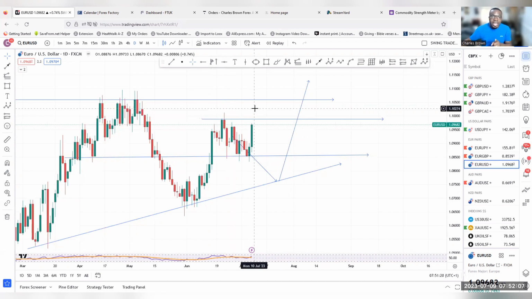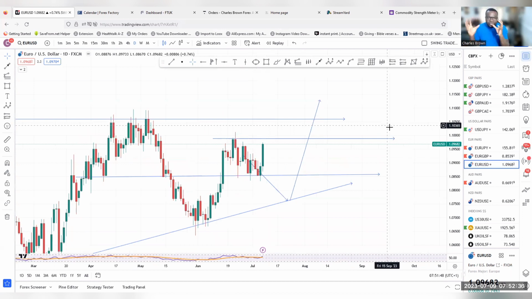It breaks it and then probably taps into this high, because already if you are not in the buy, it's going to push higher. But those of you that scalp and have a little bit of intraday trade skills, you'll be able to catch it on the lower time frame. I'll show you that in a moment. But looking at this high right here, we want price to take out this high to enable us to visualize a more bullish momentum to the upside. Very important.